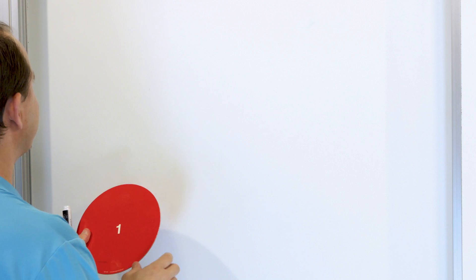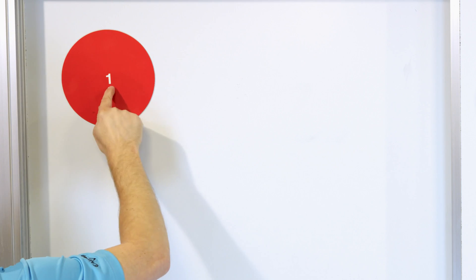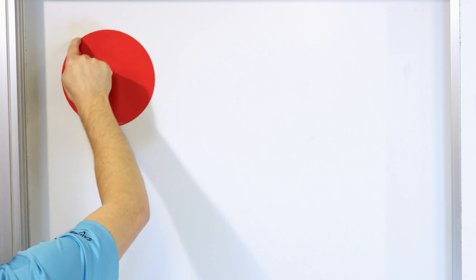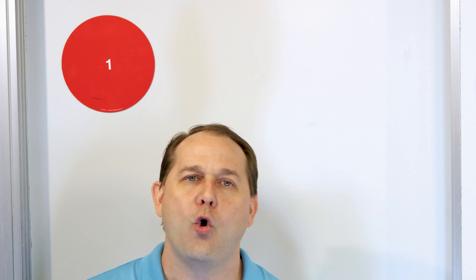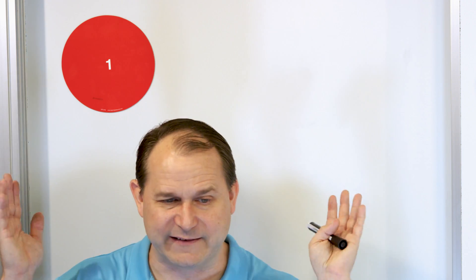We have a bunch of problems to work through, but first let's talk about exactly what this fraction stuff is. We can think of a circle as being a pizza — or a pie, or a cupcake, whatever you want. Fractions can be used to cut any shape you want, but in this lesson we're going to use mostly circles and rectangles because they're easy. You can use any shape you want, slice it up, and talk about the fractions inside.